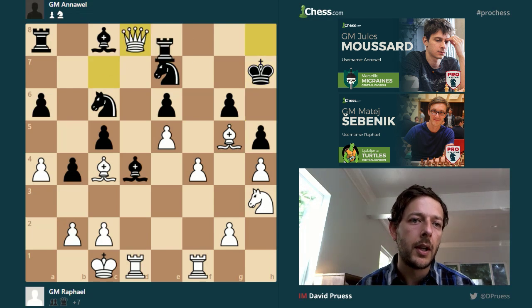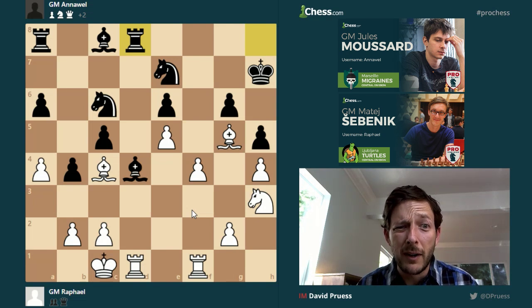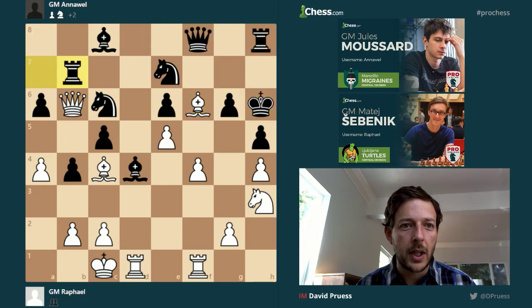And the point is that once the queens are traded, white still has, like, you know, one pawn for a piece, and now they're in an endgame. So we don't need to, like, win the queen with rook a7. With rook a7, it's more complicated. You know, the queen sort of gets trapped over here.